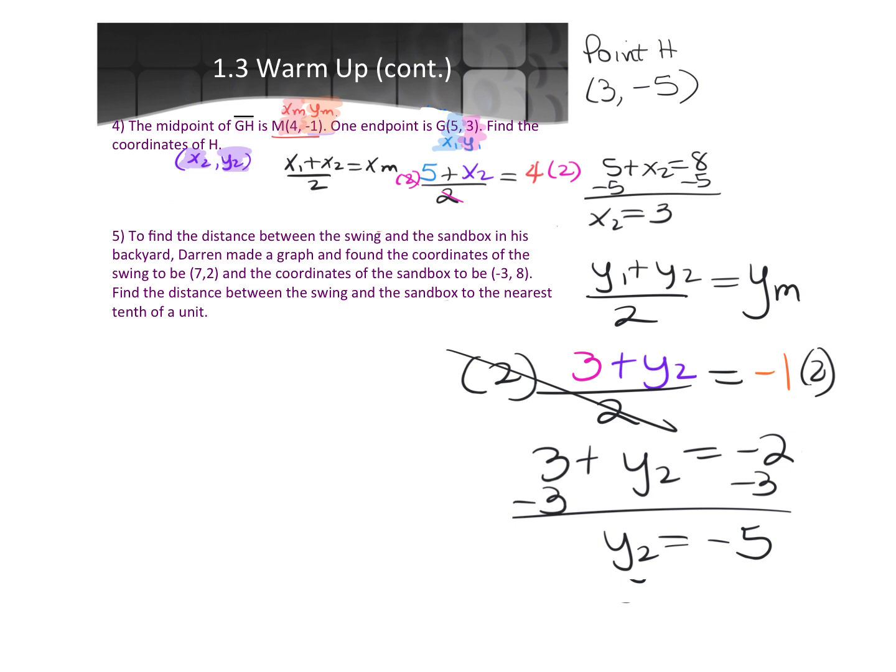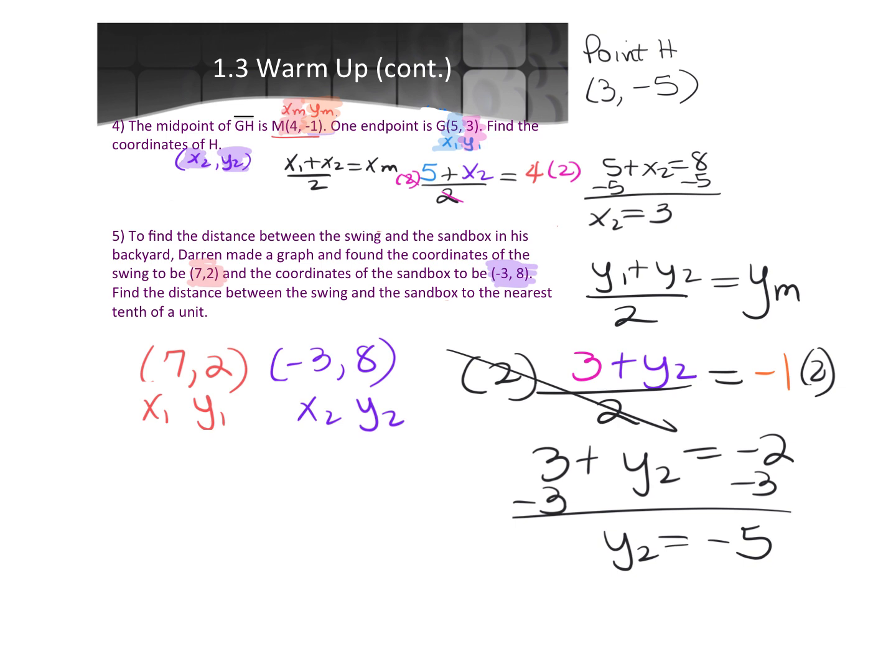So here it is a word problem. It's a paragraph. Don't panic when you start to see word problems in this course. Chances are the question's pretty simple. So really all we're doing here is finding the distance from the swing, this ordered pair, to the sandbox. So all I have to do, and I'm going to leave it in simplest radical form, is take my first ordered pair, the 7, 2, and then the second one, -3, 8. This is going to be my x1, y1. This will be my x2, y2, and I'm going to plug it into the formula.